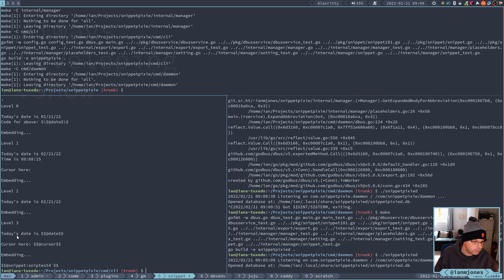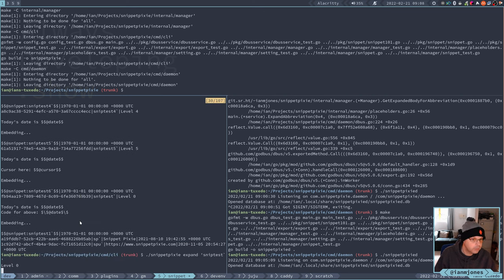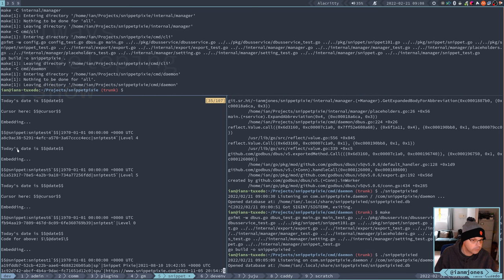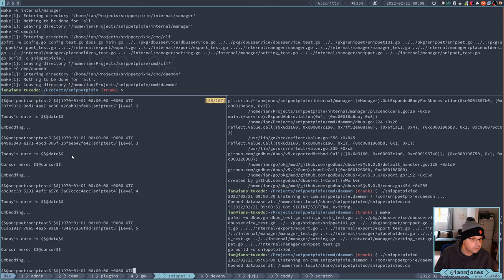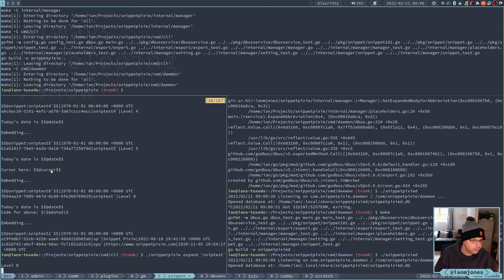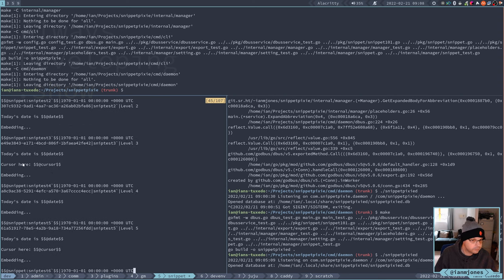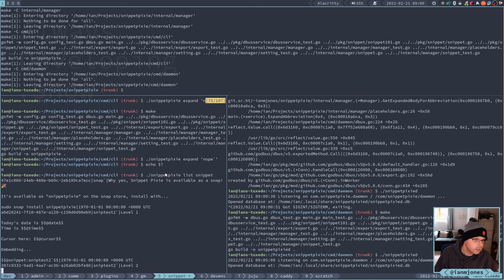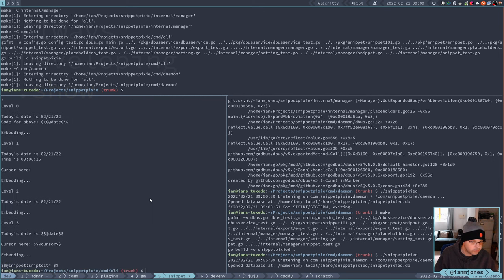Good. So that's level 3. And then just embeds the unaltered placeholder there. And that is, in theory, this. Level 4, blah, blah, blah. And then, yeah. I think we're good. Now that has a cursor in it, level 3, which was the test that I kind of use. It gets that far, has a cursor right after that, and then just doesn't go any further. It's my little thing that I've carried around in Snippet Pixie.